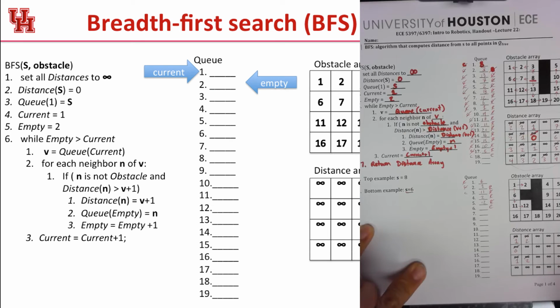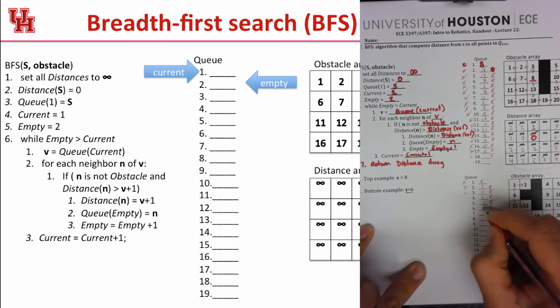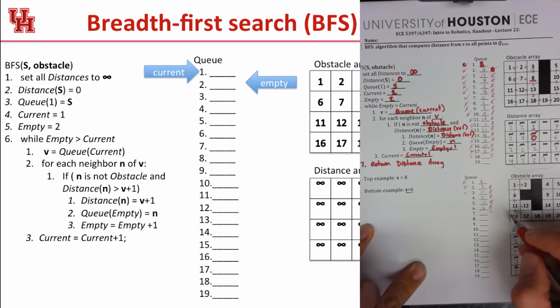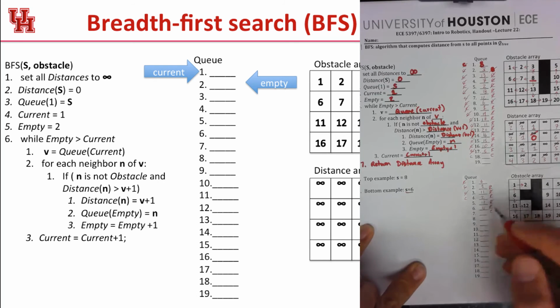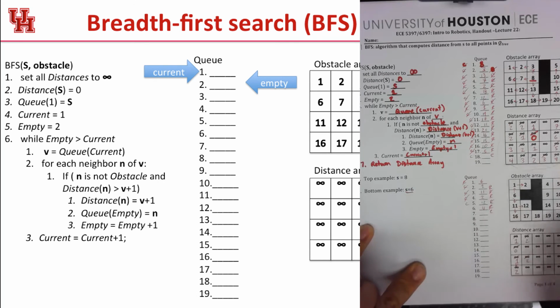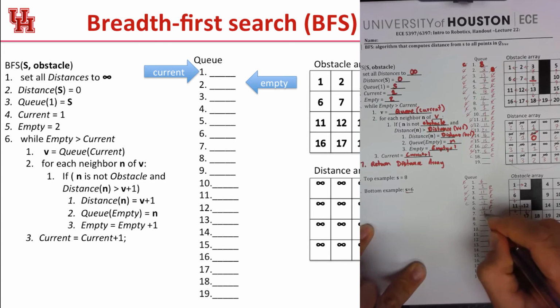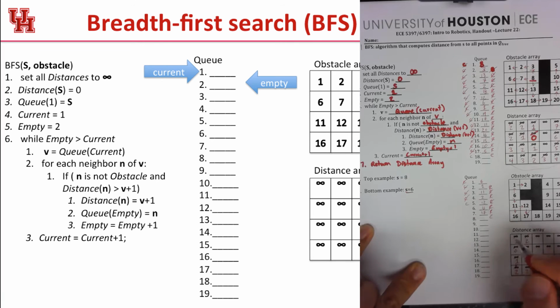The next one we can do, infinity is certainly greater than 2. We'll set that value to 2. We'll add 16 here, increment empty. We're done with 11. So increment current. Now current, we're going to look at 2. There's no neighbors that we can expand. So now we'll look at 12. Nothing here, but I can go down here. And so I'll set that value to 3. And we're going to add 17 here, put empty there. And 12, there's nothing else we can expand.